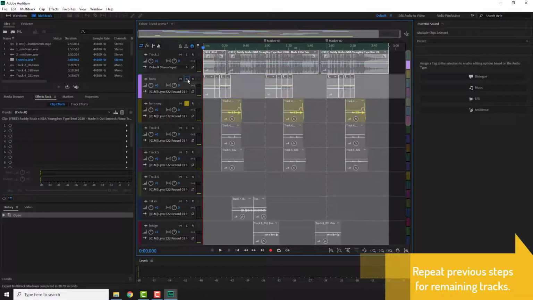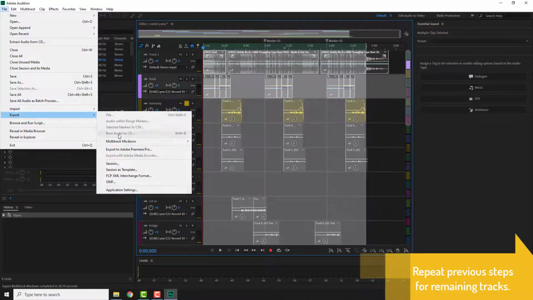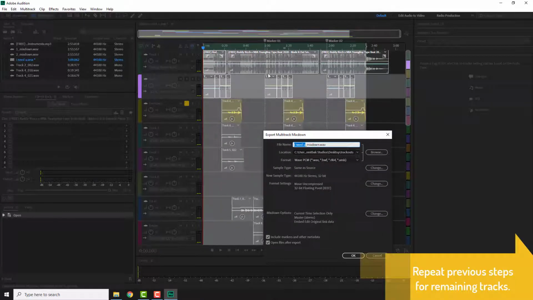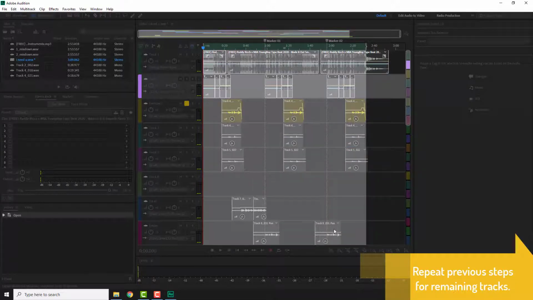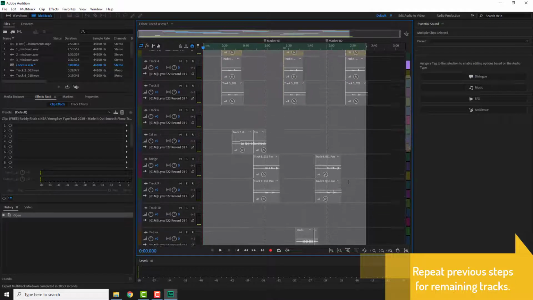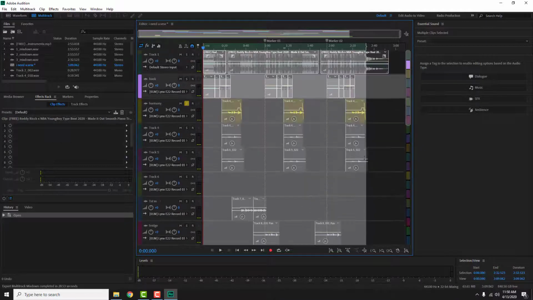And again, make sure you unsolo the previous track, solo your new current track, adjust your highlights if needed, and export. And this is the third track, so we'll call this 3. Just make sure your numbers are corresponding. So you do the same thing for each track all the way down to the very last track.